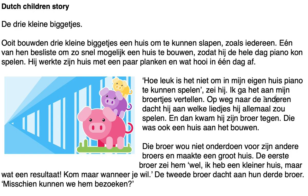In English you'd say 'on the way to the others, he thought,' and the same inversion applies in Dutch when something comes before the verb. Mind the inversion there. 'Liedjes' is a very hard word to remember — you might think it means 'to sing' or 'song,' but a song is 'een liedje,' and it's almost always used in the diminutive. 'Allemal zou spelen' — he would play. 'Spelen' means 'to play.'